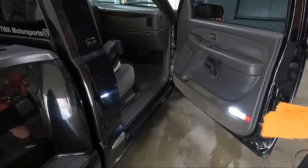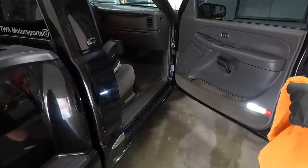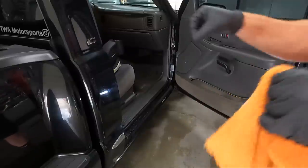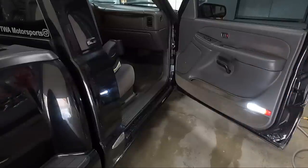Now that we've got it blown off, dried off, here's my next step. And actually it is the last step when I'm just doing a wash. Okay, so this is what I do, aside from the foam cannon, this is what I do every time I wash a vehicle. So we've got, obviously, everything dried off, but the door jams, guys.